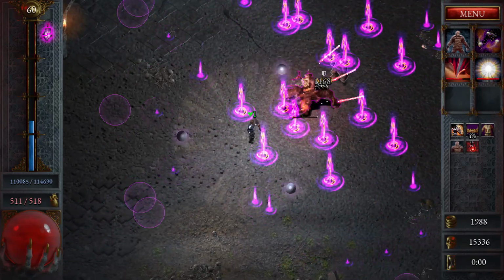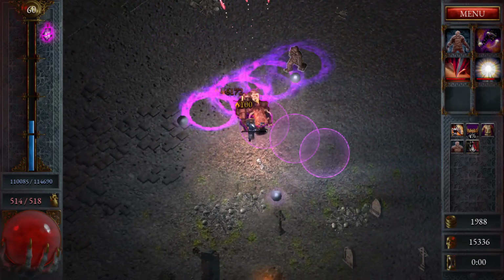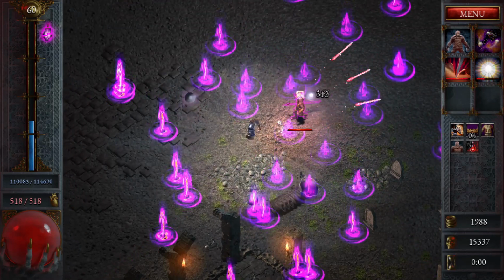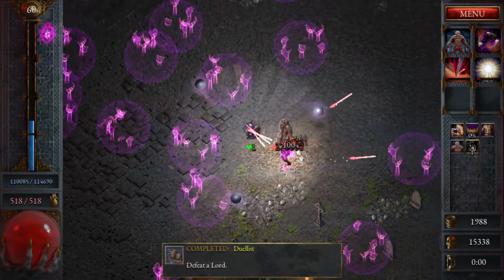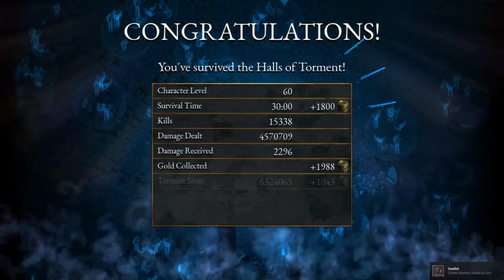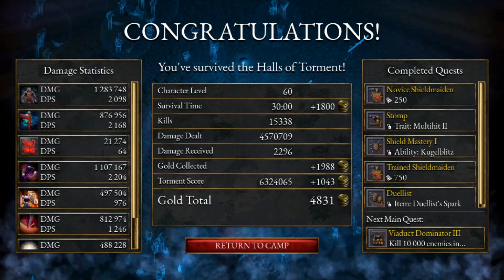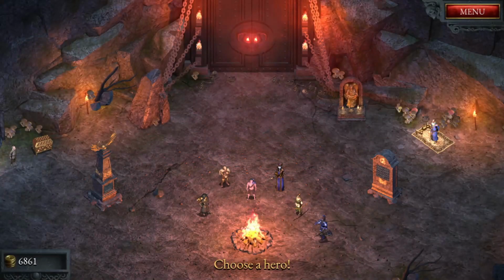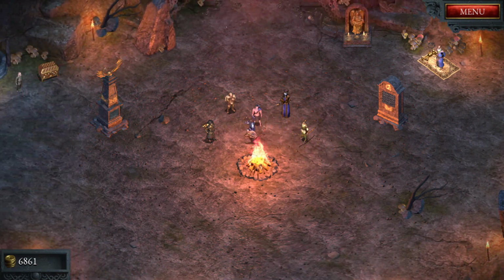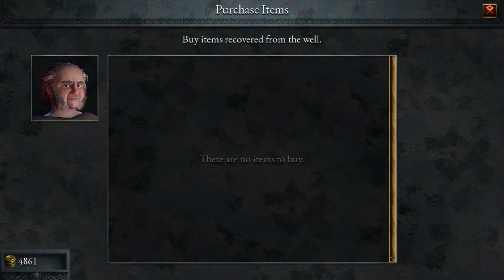I'm seeing crits here, but not enough. We are blocking for a lot, so that's good. Jeez. You know what it might be? I could be wrong, but I feel like the little orb thing can crit. Because I feel like that's what just happened. It feels like it just crit him and just ended him. Get the bottle.